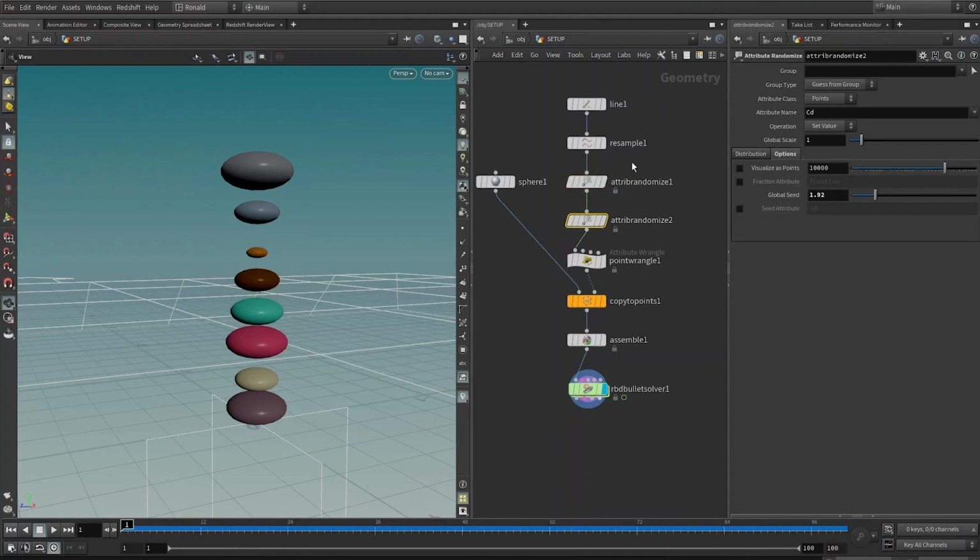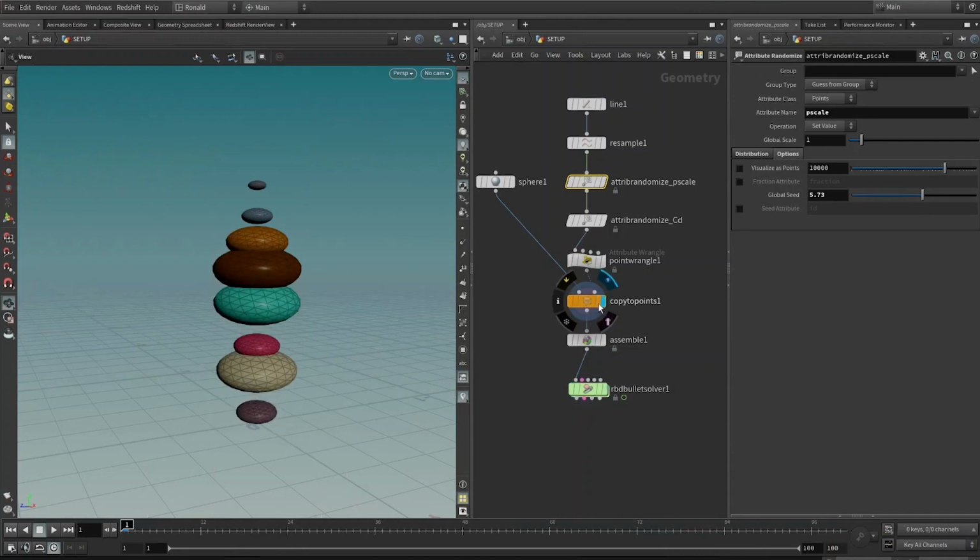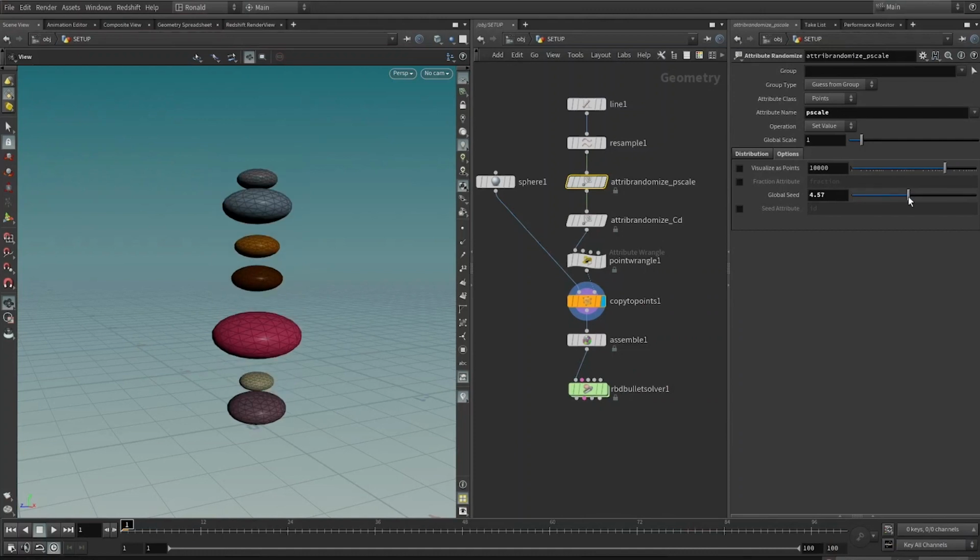and you can see that I'm clicking around the attribute randomize because I don't remember which one I used for which attribute. So I'm just gonna label over here as p scale, and this other one over here as Cd, right? The color diffuse. So if I'm going to randomize at p scale, I can jump over to the options here and change the seed. I should set my display flag to copy the points when adjusting my p scale. So find a size that works for you.